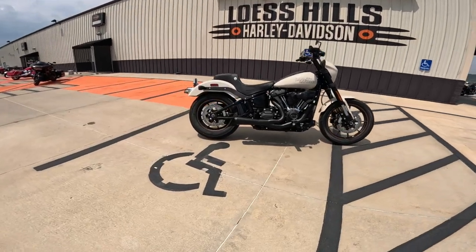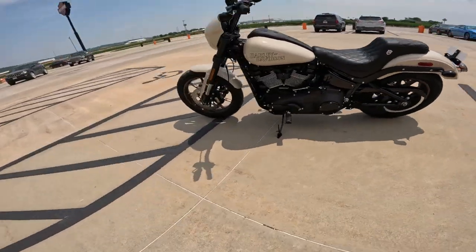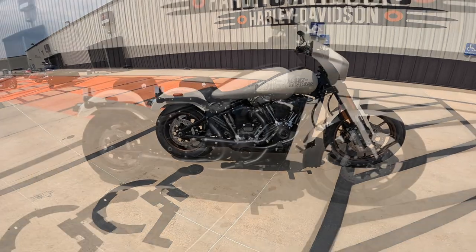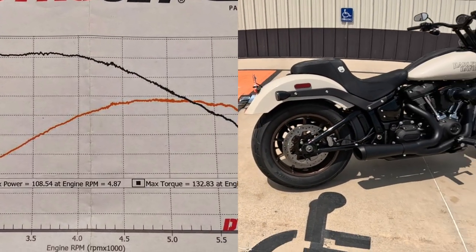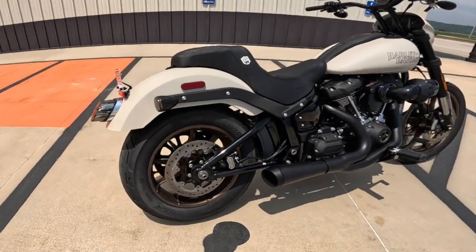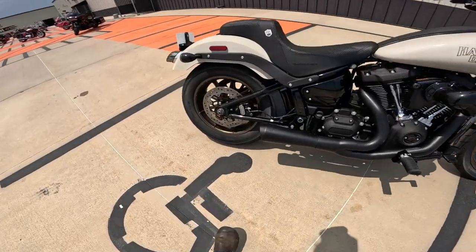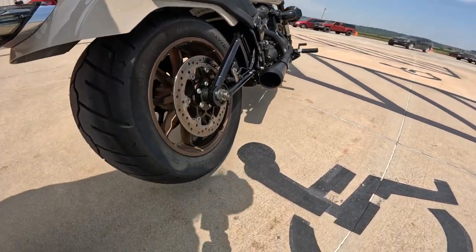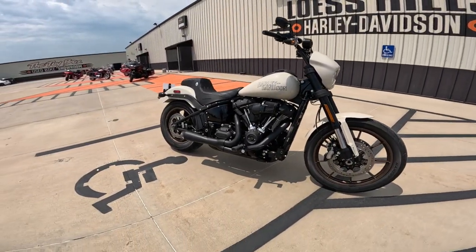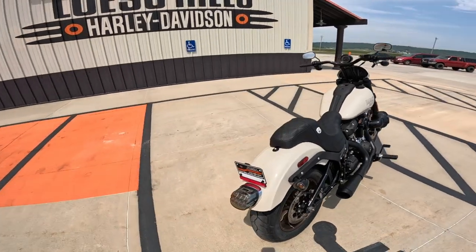This thing is exciting, powerful, loud, a piece of art, beautiful, masculine — a powerhouse second to none. The engine: 117 cubic inches from the factory, 1,977 cc's. At the rear wheel it puts out over 108 horsepower and 133 foot-pounds of torque — that's 180 Newton-meters at the back tire. This has been dynoed. What they did was install a Harley Street Twin pro tuner, covered by the warranty, plus this absolutely gorgeous Bassani pipe. They gave it a special tune, and with that effort: 133 foot-pounds of torque, 108 horsepower at the back wheel.